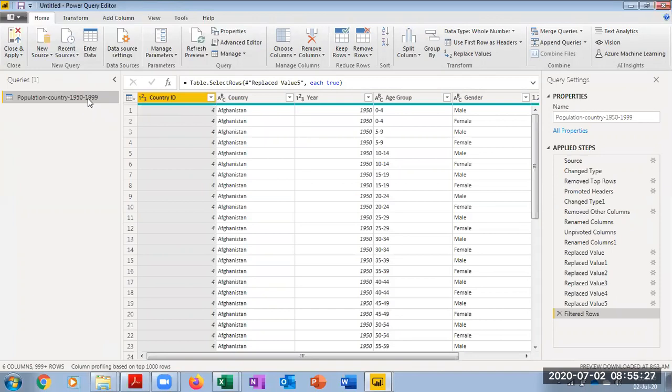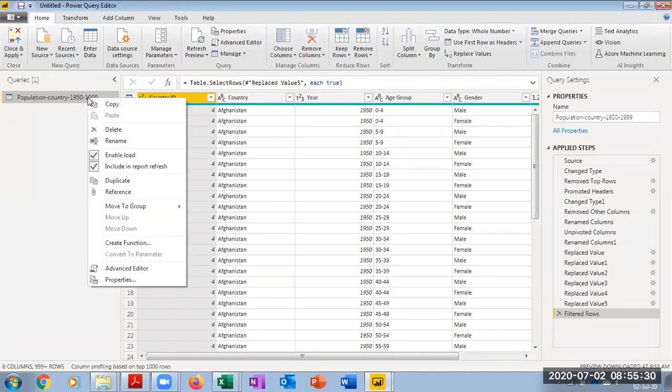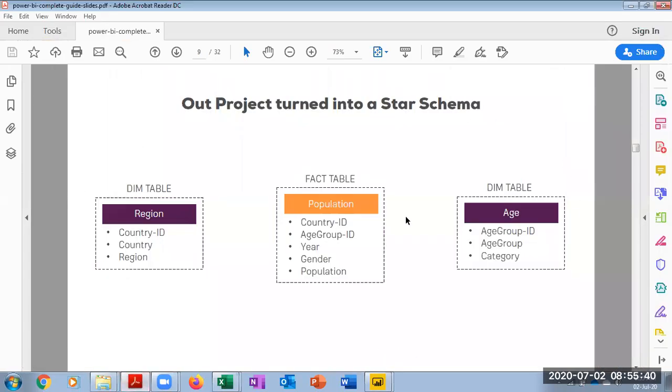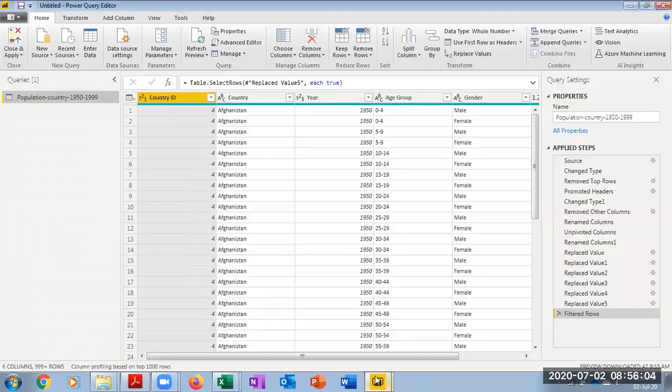I'm going to create the referential table here. I right-click, and you can see that I have a duplicate option available and a referential option available. If I'm going to build a visualization based on all these three files, and a combination of these tables, the dim table of region and the fact table of region, fact table of population and age, and I want to create a population visualization separately, then I need a connection between these two to work on these logics.